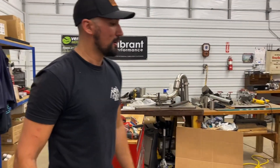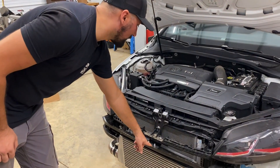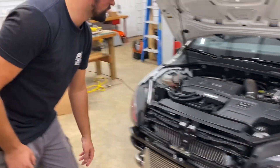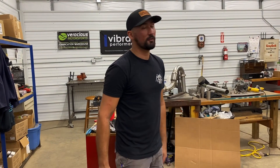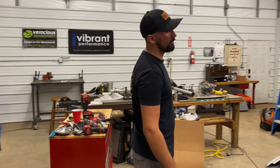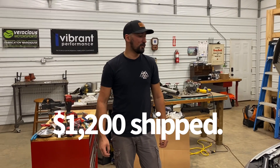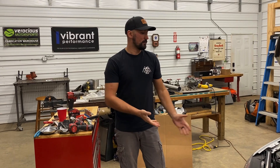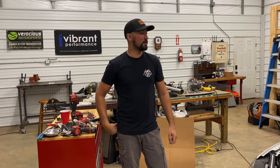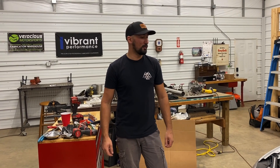I'll get in there with the camera and show you the finer details. We're also replacing the hood latch support bracket and there will be photos at the end of the video. It's been a long time coming with COVID — there's been all kinds of shortages and delays as far as materials and scheduling conflicts. I'm glad to see it finally come to fruition, and the V3 intercooler will be next on the to-do list.